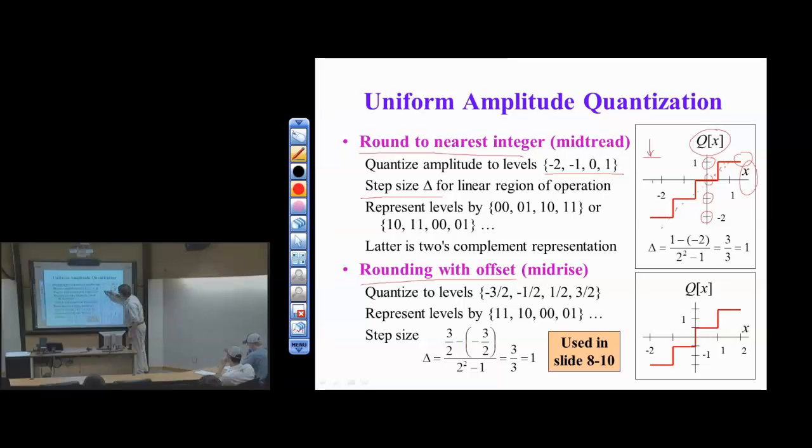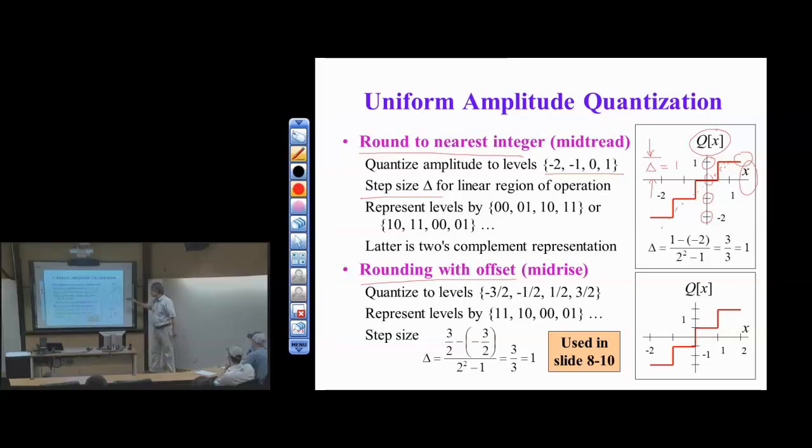That is the step size. You can compute the step size pretty easily by looking at the max voltage minus the min voltage, divided by the number of levels minus 1. The number of steps here is the number of levels minus 1. I have 4 levels, 3 steps. So if I do that math, I get 1 minus negative 2, which is 3, divided by 3, which is 1. So the step size here is 1 volt for this particular example. But it's uniformly spaced amplitude values.